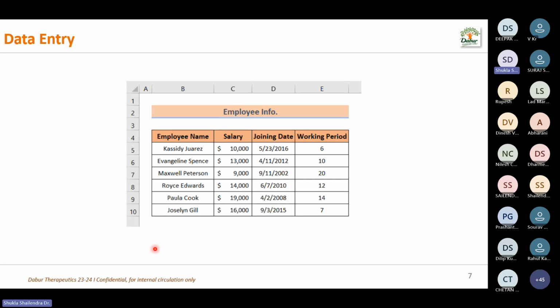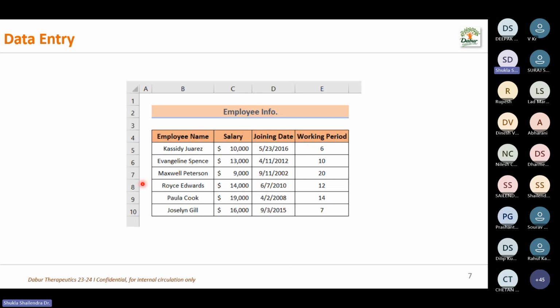Now we are just using this Excel sheet to enter the data. Suppose you have such team members, you need to write down your employees' or team members' names, their salary, joining date, and working period. Say I'm making a table of employees. You can have such data with the sales planning, like your employee name, their headquarters, their joining date, their achievement of last month, say maybe the planning of July and achievement of July, and then the percent of achievement and the planning of August.